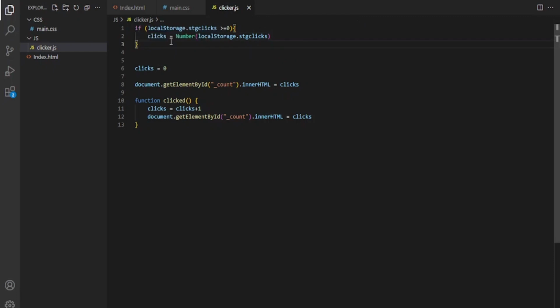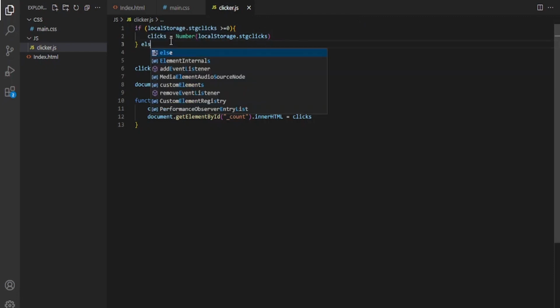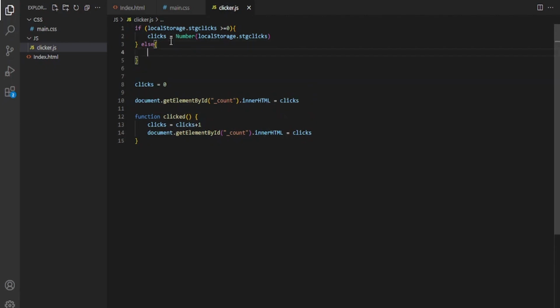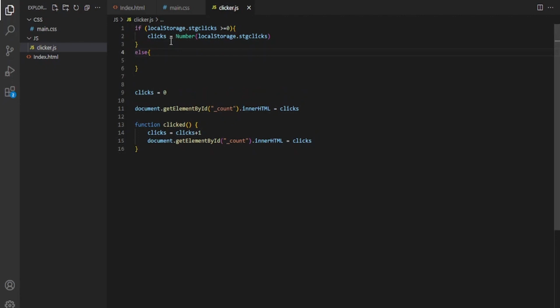Okay, then we're gonna do else. We're gonna do if else, then it will set clicks to 0. Okay, now that's why we get to delete this clicks equals 0.